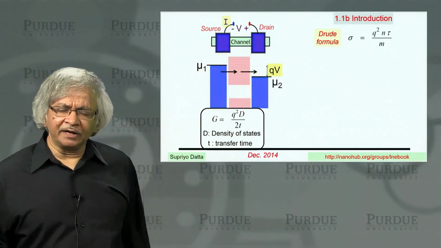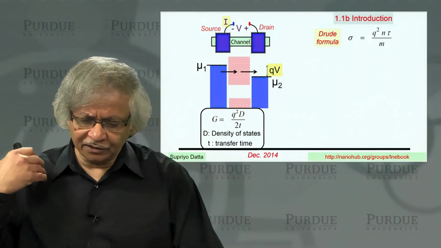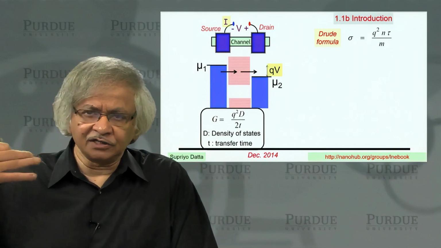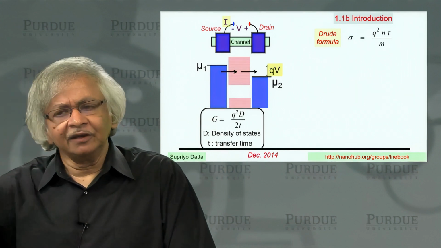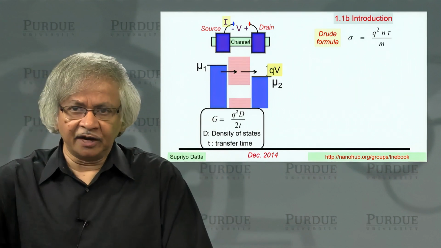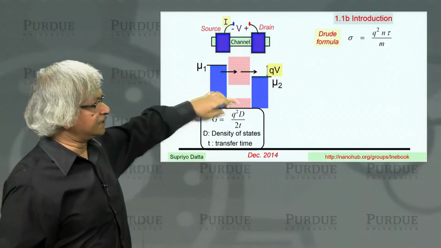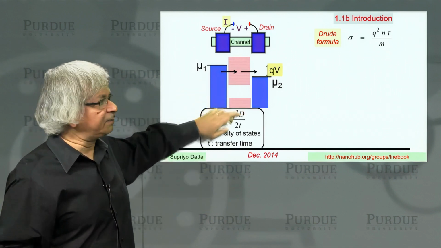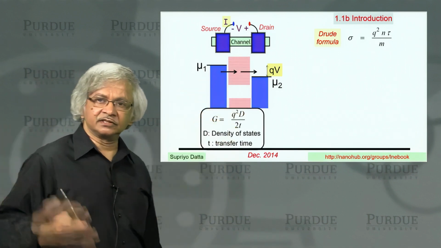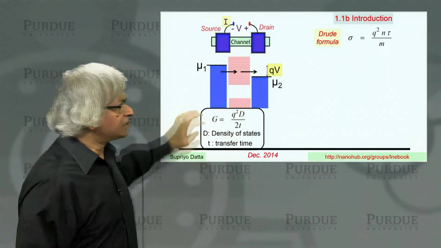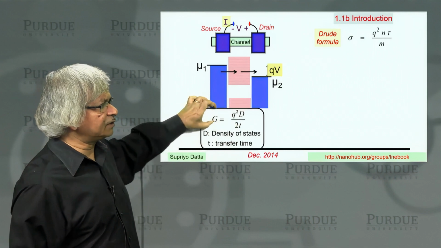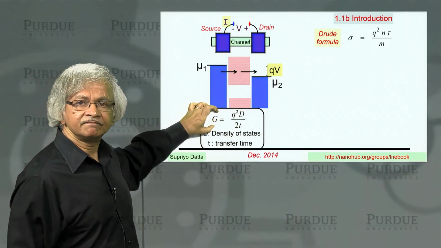So that's kind of what you might expect if you think of electrons as going down like cars down a highway. What is the total flux of cars across the highway? Well, it depends on how many lanes you have on your highway. That's the density of states. And it depends on the speed limit, how fast these electrons travel, how fast the cars go. So you kind of see that that's intuitive. That's what will determine the conductance.